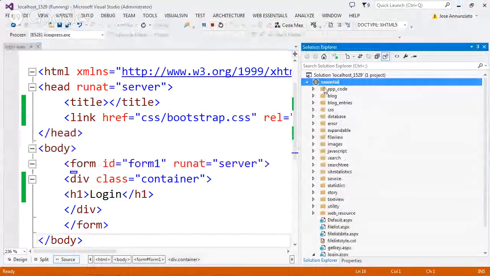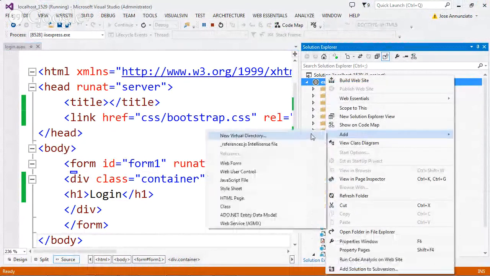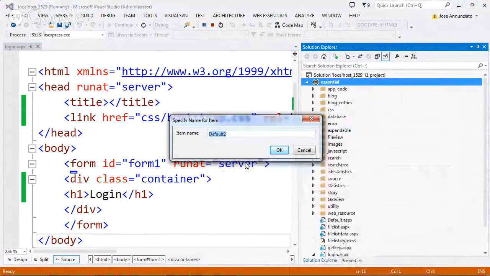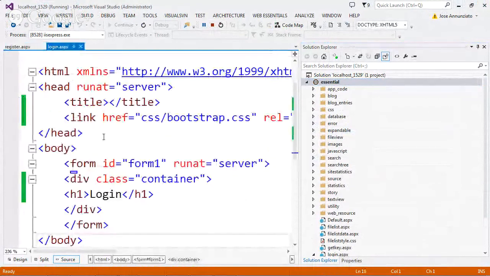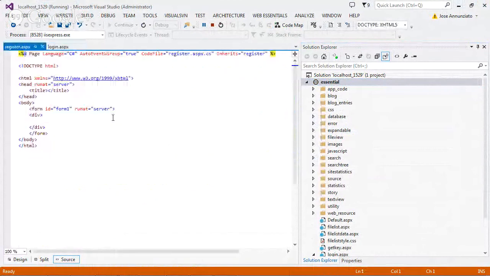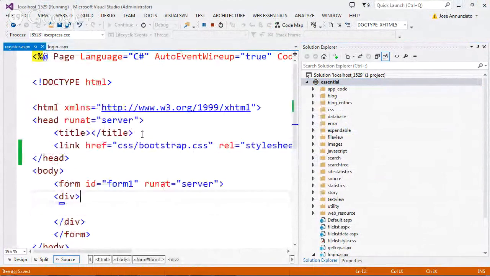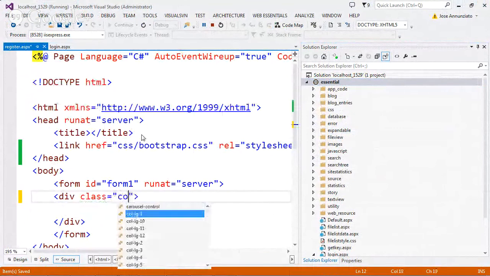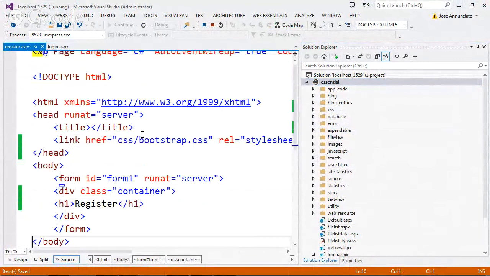Also let's create here a registration page so people can register. So let's add here register, and let's copy the Bootstrap into our new registration page so I have a consistent look and feel, and let's add the container class. This will be H1 register. What else did we create? I think we created a profile page and a home page, right? Is that what we created?